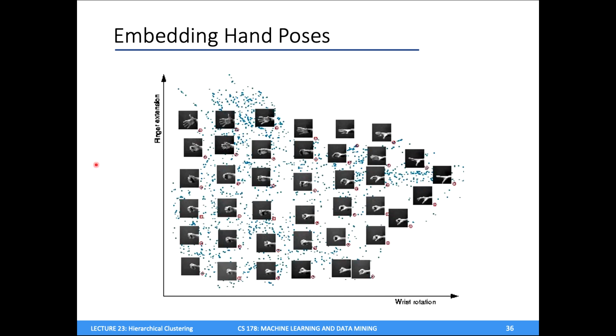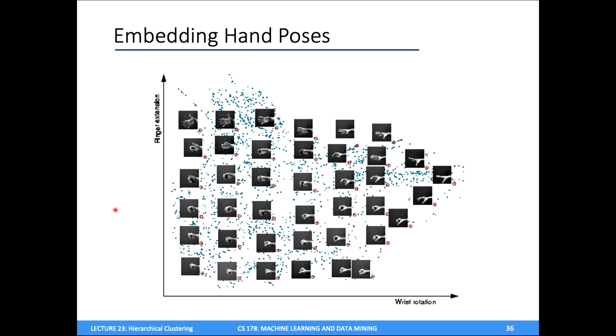So let's look at an example of what a dimensionality reduction problem might look like. Let's say we've got a data set of hand poses. Each data point in my data set is a picture of someone's hand in a particular pose. So my individual original data points are pretty high dimensional. They're images. They've got lots and lots of pixels in them. But each of my hand poses has a low dimensional latent structure to it, in the sense that I can describe each of my hand images with really only two different variables. I can describe it using the rotation of the wrist, and I can describe the relaxation of the hand. So is it in a fist, or is it an open hand?